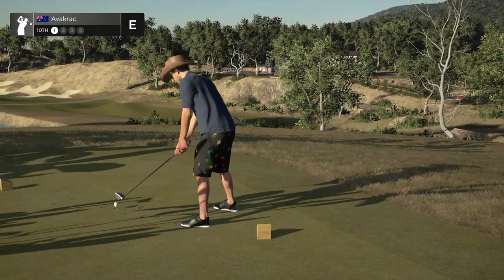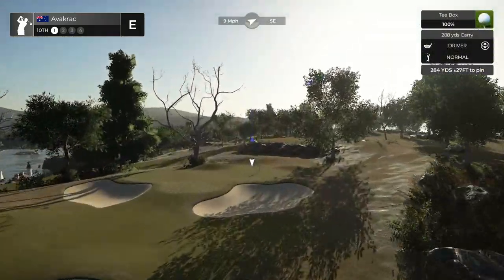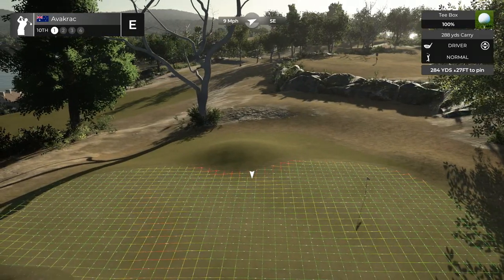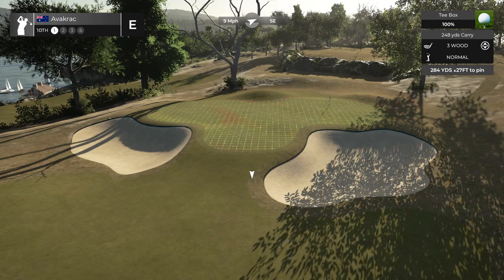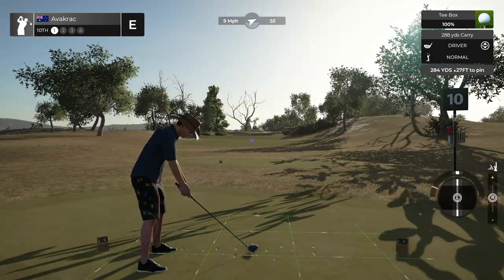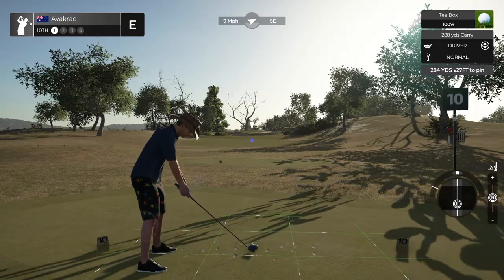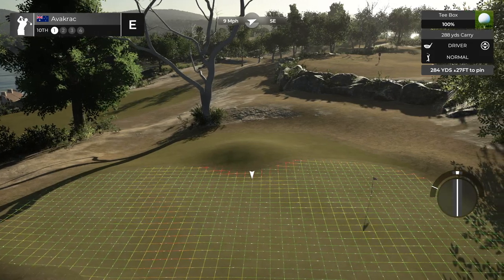Okay, hole 10, par 4. 284 yards, 27 feet up. 9 miles going to help us get there. Got the driver in the hand. Let's put some high loft on it. This is going to come in like a duck shot in the ass, but we're going for it.